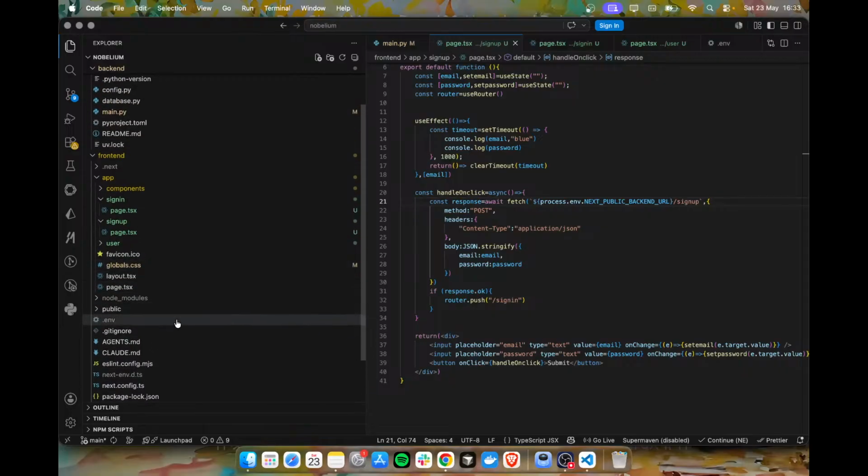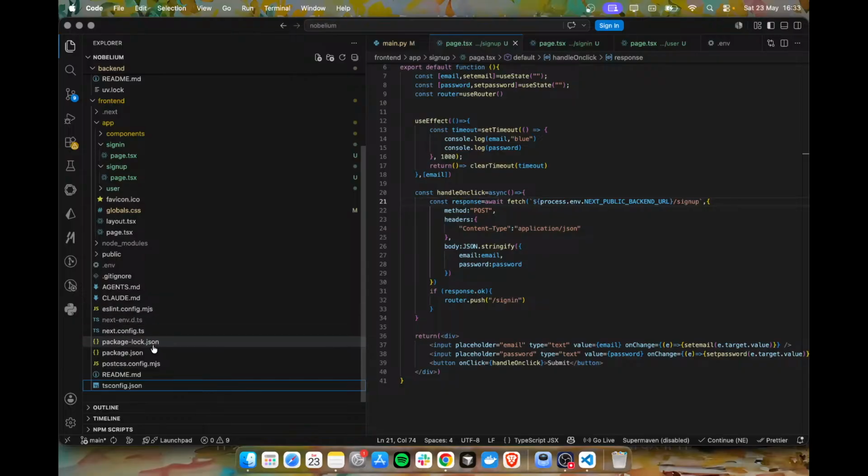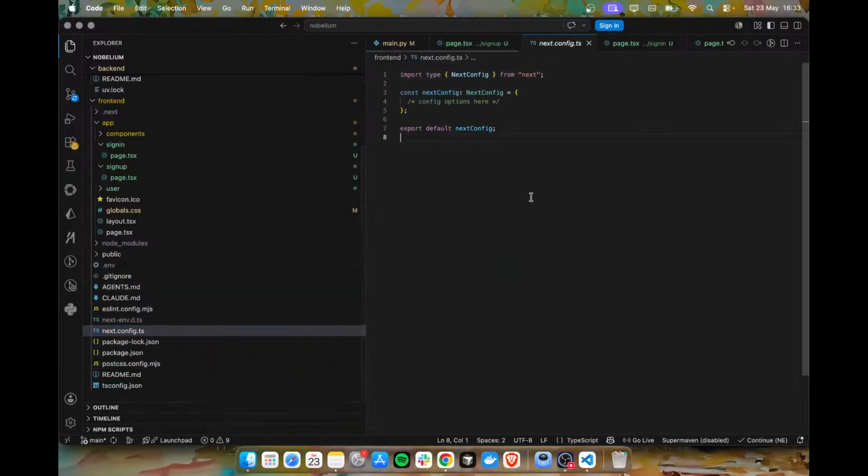Weird, but alright. So next config.ts is here.